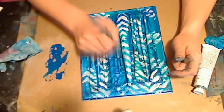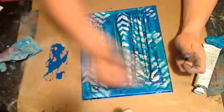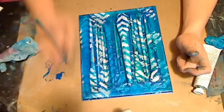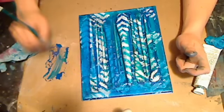I really like this color. It's lighter blue, well, lighter than the phthalo blue for sure.